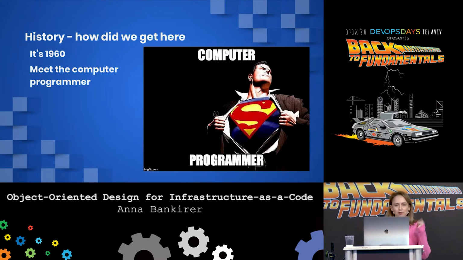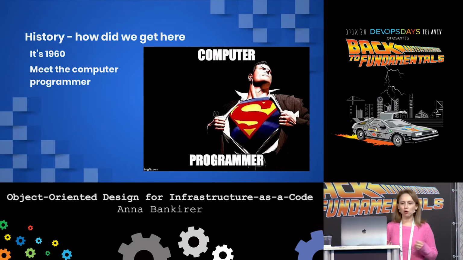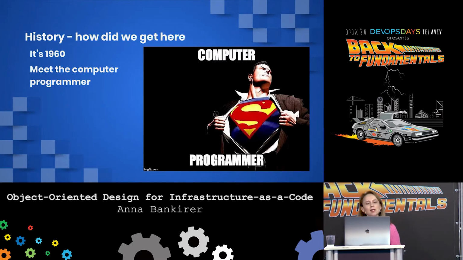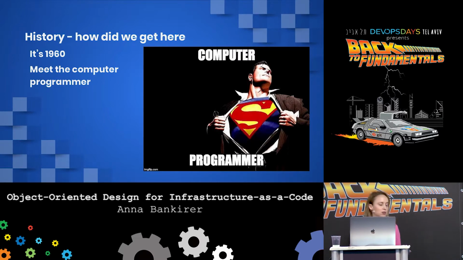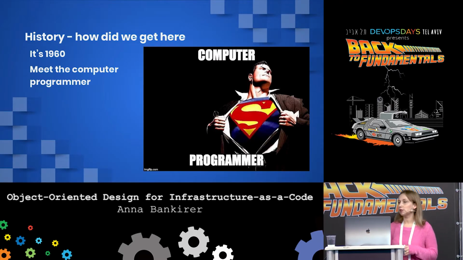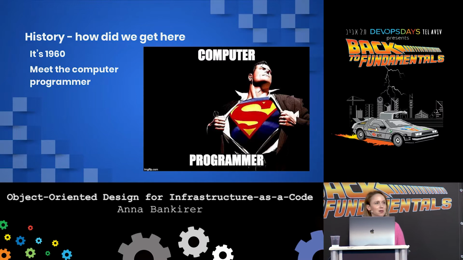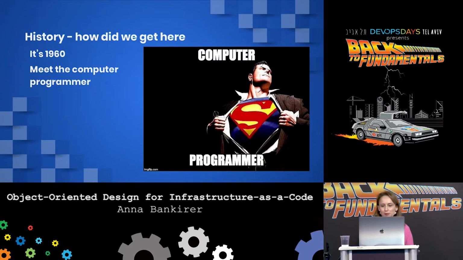If we go to around the 1960s, there was no real difference between infrastructure code or application code, and everything was basically the responsibility of the almighty computer programmer, who was doing the job of hardware engineer, software engineer, IT expert, and even an electrical engineer if needed. So if you think it's tough to find skilled engineers today, think again.